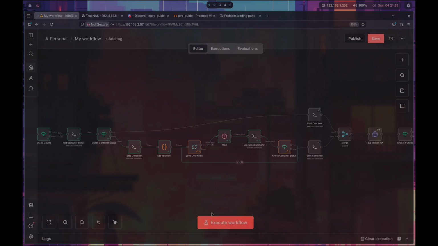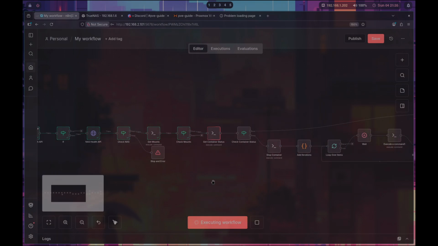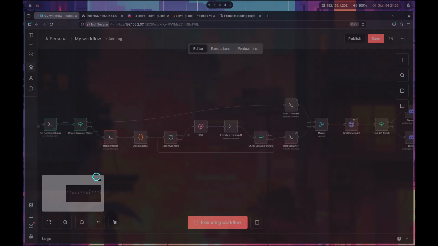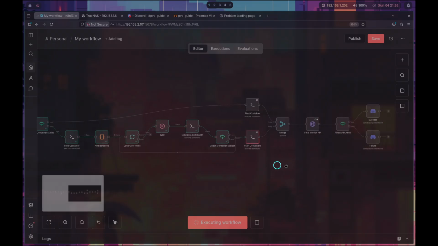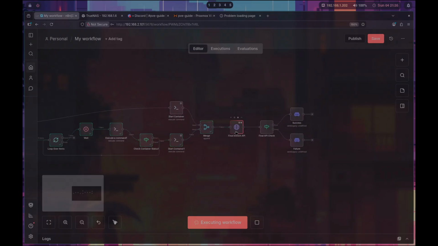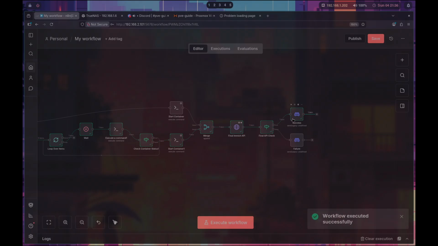Let's go to our workflow and execute this. It should go ahead and wait until the container is in the running state. Go ahead and start our container. You can see that it is up and running.